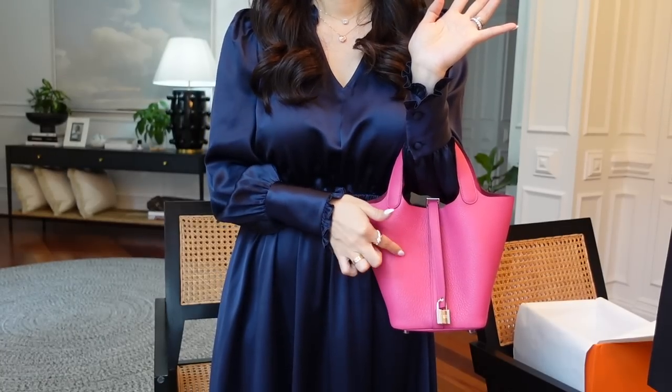And this is one of the low-key, understated handbags, quite luxury, yes, from Hermes. And the price is actually really good compared to other Kelly bags. This costs $3,100, size 18, which is the small. They have the micro or mini, and this is the small, 18, and there's one more bigger size that I have in black.